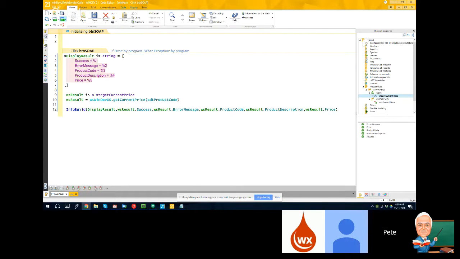Again, with version 22, we're going to be able to generate RESTful services the same as we do SOAP services. In fact, I'm hoping from the exact same code, we can just say we want it to be REST or we want it to be SOAP, and we can provide both without having to do any extra work at all. I haven't seen the level of detail to say for sure that is what it's going to be, but from what I've seen, it looks like that's what it's going to be.